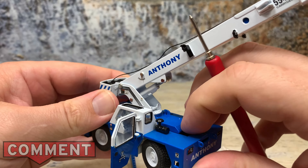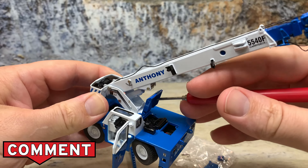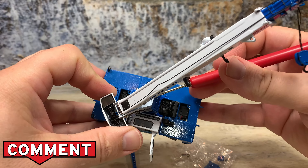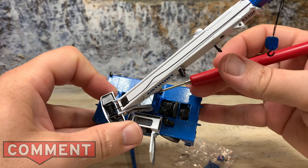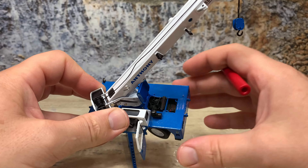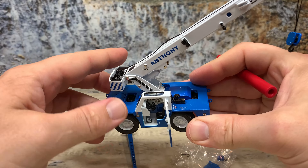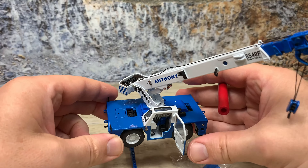The little door that's open there is actually the engine hood. We'll flip it back up and see if we can see inside — it has the detailed engine top, really nice detail. You can also see it's got a nice flat deck, and that's so that you can pick something up, set it on the deck, and drive around on the lot, then reset your stabilizers, pick it up, and put it where it's supposed to be. These are very versatile cranes.